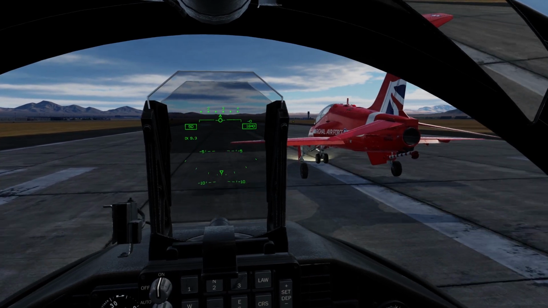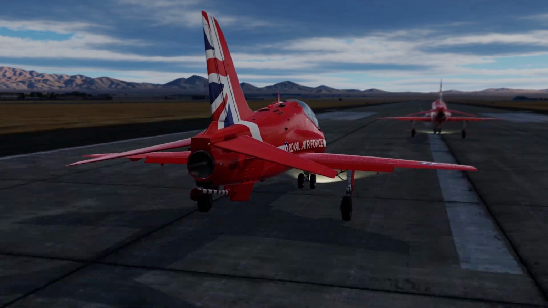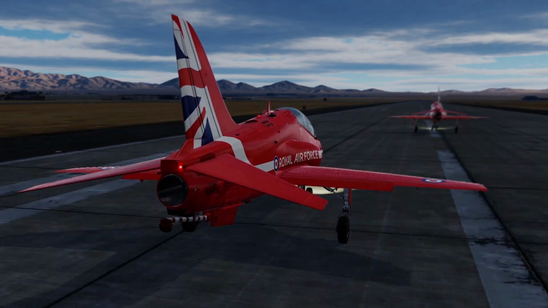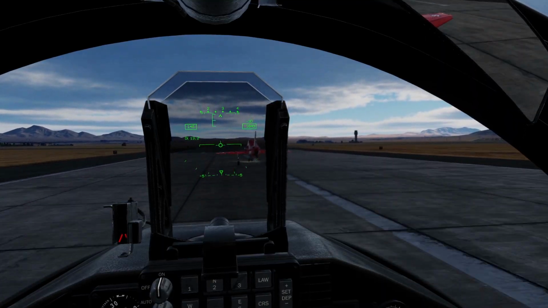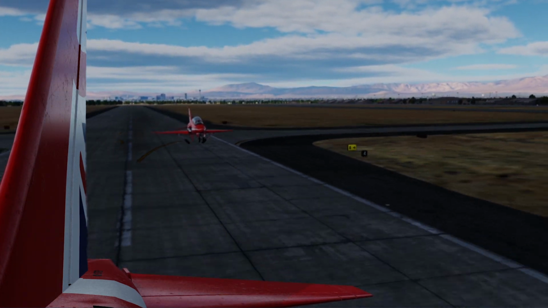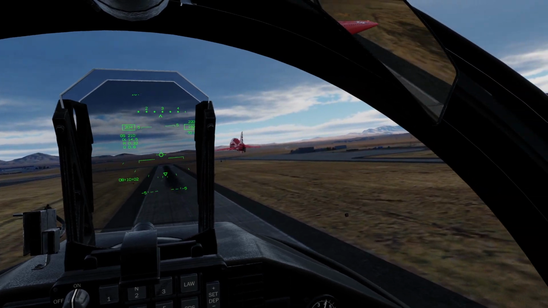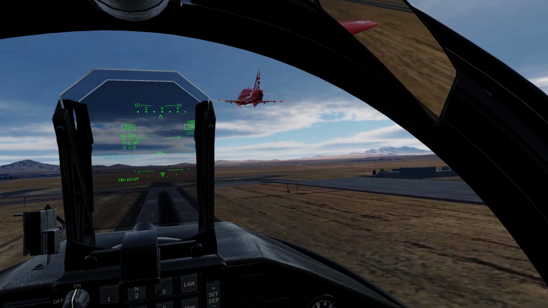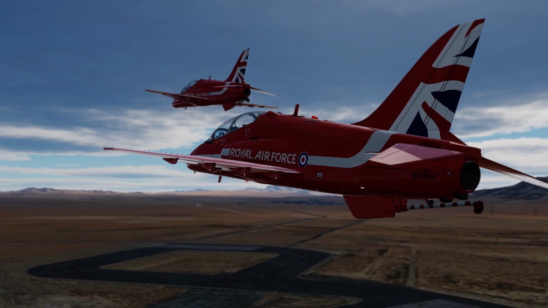And off the brakes. So nose off the ground, just hold it, and we're up. So gear and flaps, and then I'm rolling back slightly to about 80%. Yep, that's working nice. Gonna trim up a little bit so that I can bring the stick back to center.